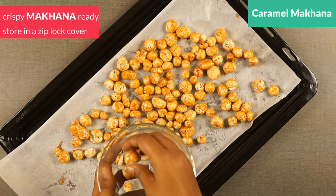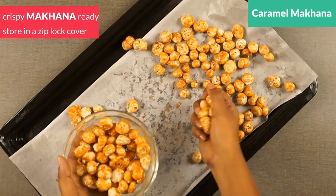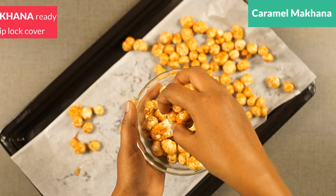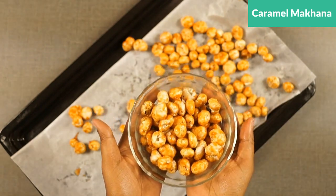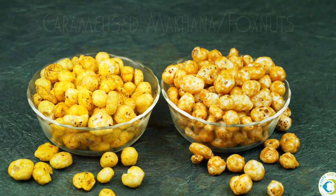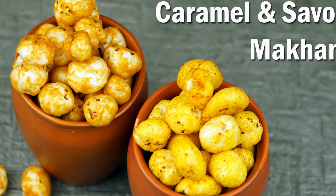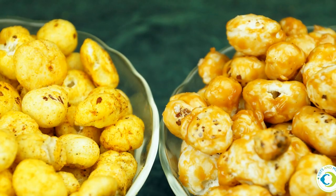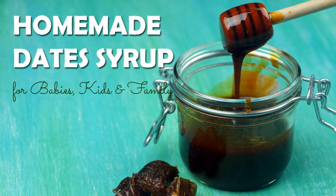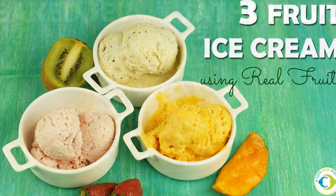As you can see, they are cooled down — they were sticking to each other before, but now they're not. That is caramelized fox nut or makhana without any sugars. These two were the yummiest recipes I have made at Tots and Moms kitchen — so much so that while clicking the pics, I kept munching one or the other, so you can see they've been reduced in the bowls! Do make these and let me know how you liked it — and be ready for your travels.